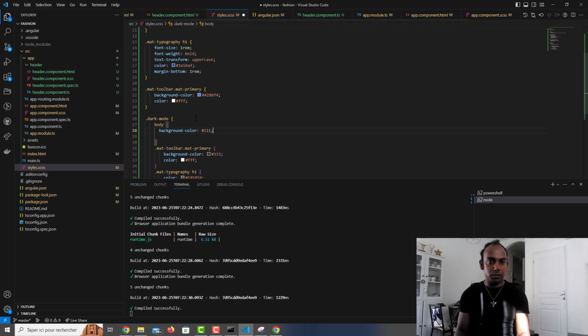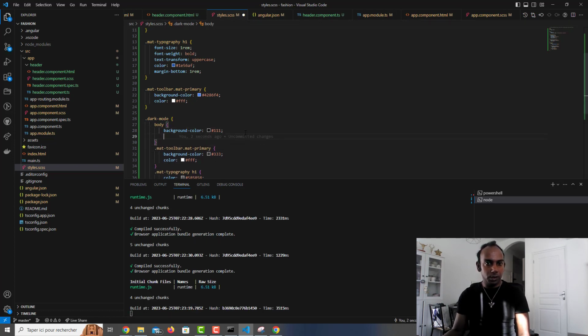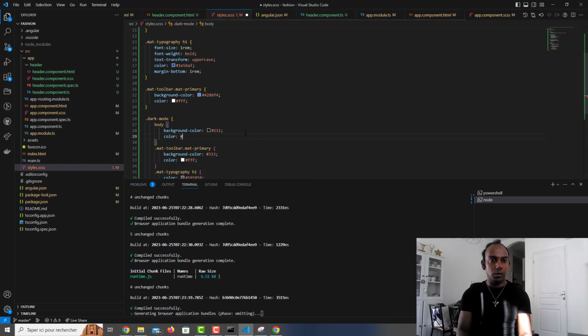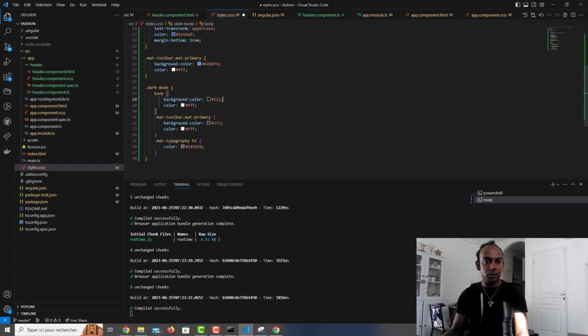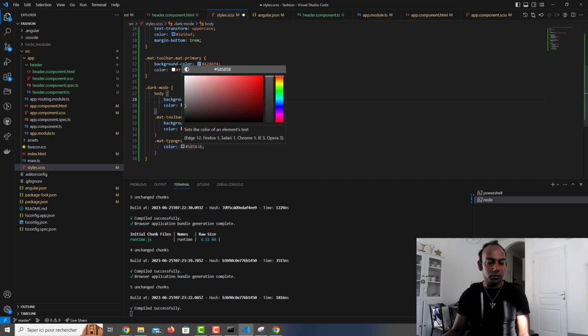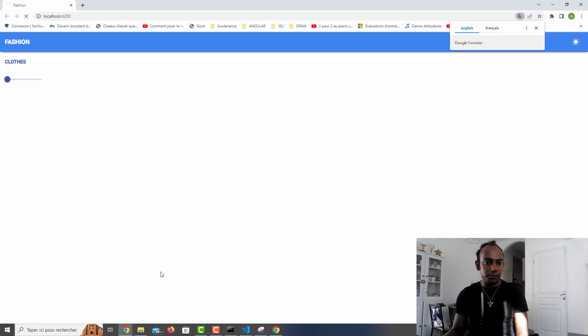So okay, just to have two kinds of color here. And also we can put the color lighter here, because you will see nothing if it's too light. Okay, and we can put something for the typography here. So we can save everything.